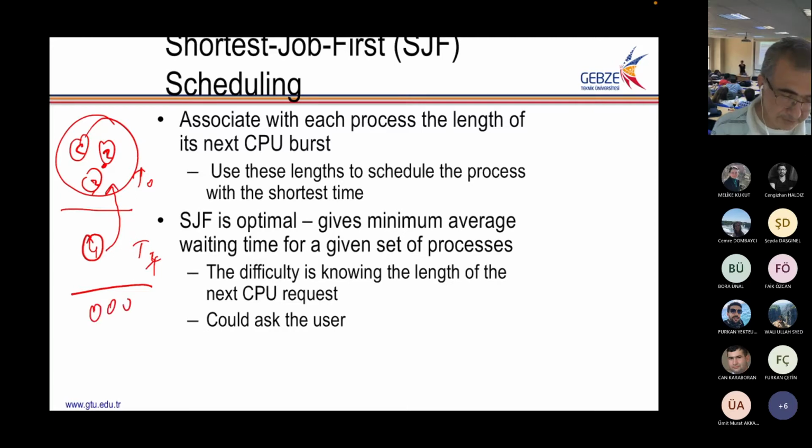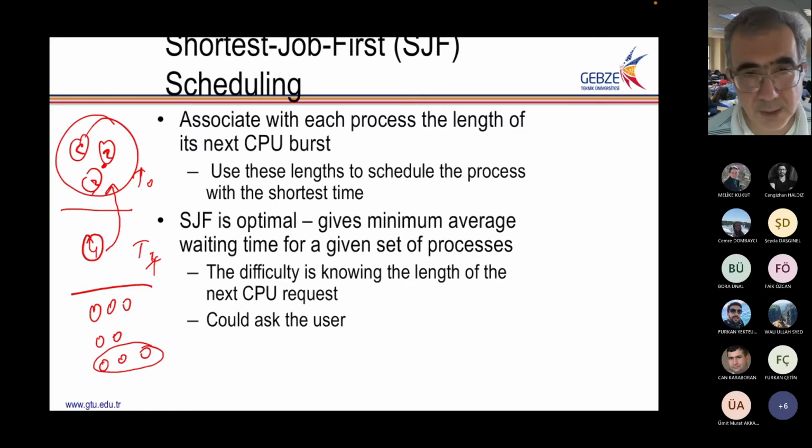So first you have 3, then you finish one of them, the shortest one. Then the next customer comes. Now it is 3 again. So each time you are going to start a new task, you evaluate, are there any new customers? So that is one technique. So get the shortest one. But again, there might be starvation.